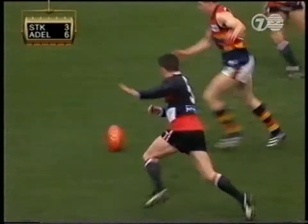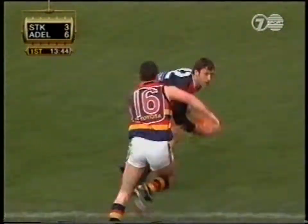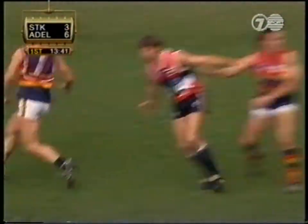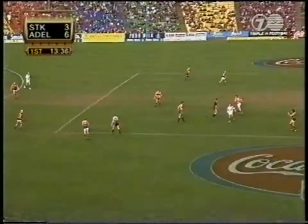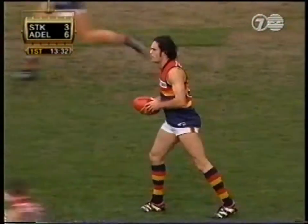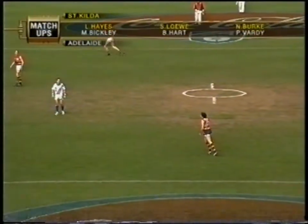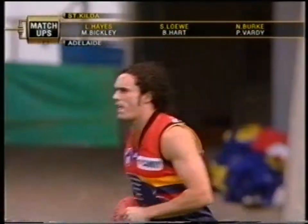St Kilda certainly have to kick goals when they get the opportunity. Jamison brings it out to this near side. Good play. Orman Allen off the ground, gets some 40 metres down the track. Shane Wakeland in front. Mcgregor comes with a tackle, but the 2 Wakeland boys work together. They're smothered. Free kick against them. Yeah, in the tackle, it was too high over Benke. Benke just tried to get behind the play on that occasion. He's still got to come and present himself and make himself a target, because McGregor across half forward's only a young player, and you can't expect him to do it all by himself.